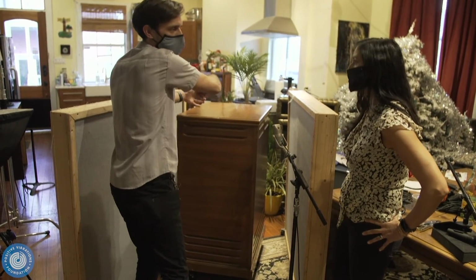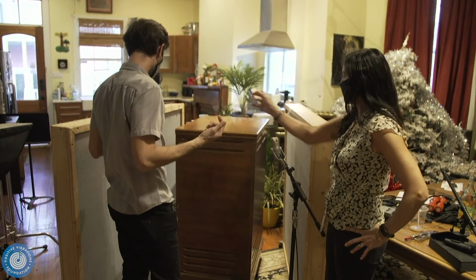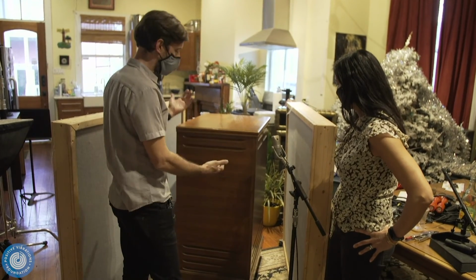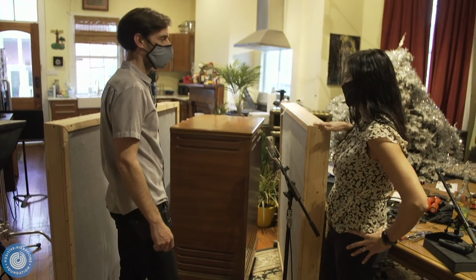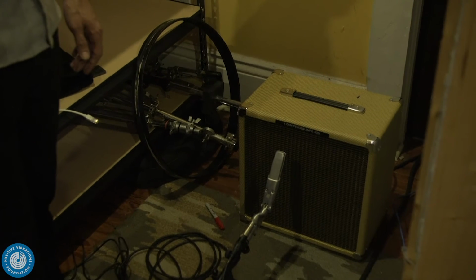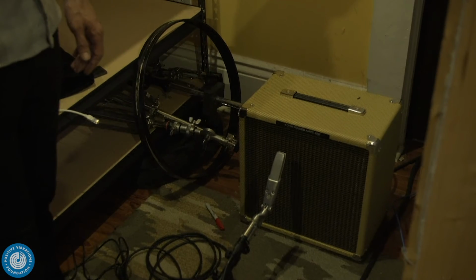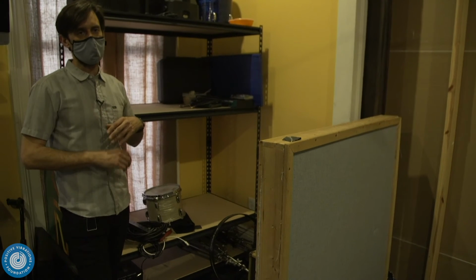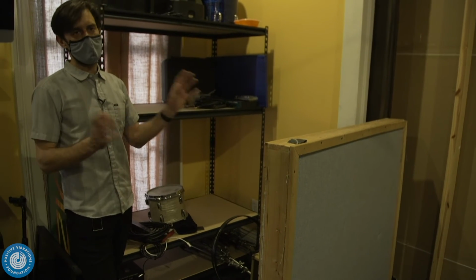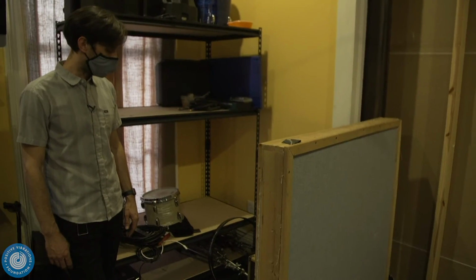The Leslie has spinning speakers, which project the sound all around and give it almost like a Doppler effect. But yeah, just easy and simple. So I put this guitar amp speaker out here just so we could have a little bit of separation. It's a 66 Fender Vibrolux, and I've got a Shure 315 ribbon microphone on it. Again, trying to keep the sound warm. We don't want anything too bright because that's not very indicative of the way things sounded in the 60s on some of these old funk and soul recordings.